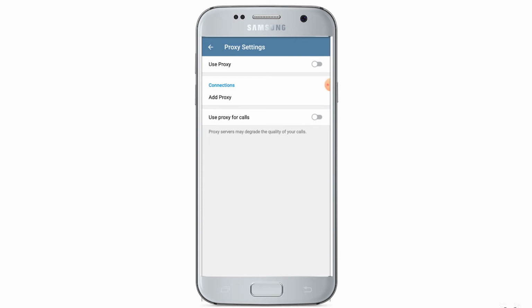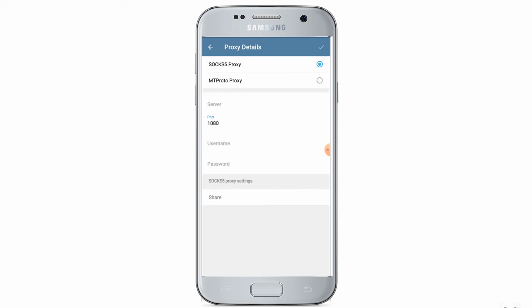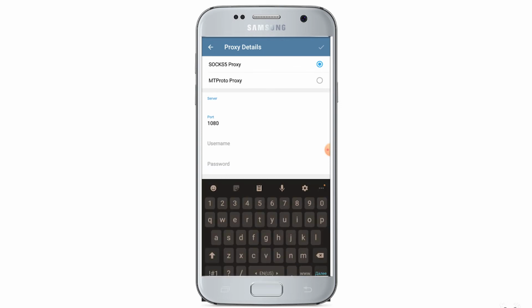In the window that opens, select Add Proxy. As you can see, Use Proxy is not active at the top, because I don't have a proxy configured and am not using a proxy on my smartphone right now. But after setting a proxy, this option will become active. Next, if you need to disable the proxy on your smartphone, switch it from active to inactive, and this is how to disable the proxy. Let's proceed to proxy settings on the smartphone.